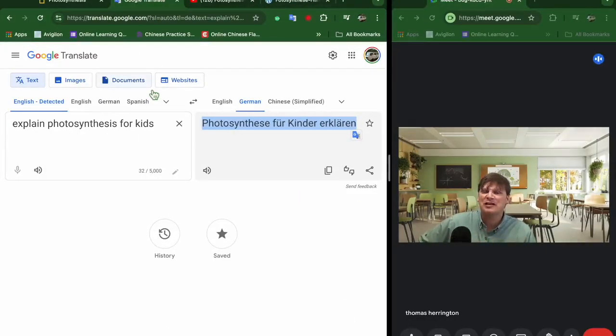So these are just quick ways that you can still use Google Translate to help you get there, but rather than translating a whole paragraph and giving it to your student, you're using just a few phrases to go back to the internet to find something that they can use. And what's really cool about it, once again, is that it's in their language. It's by someone who speaks their language.